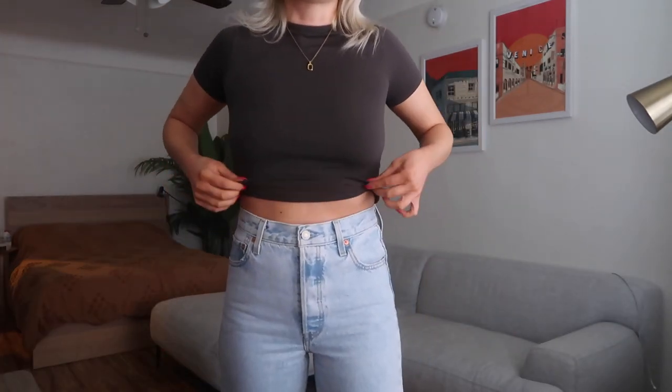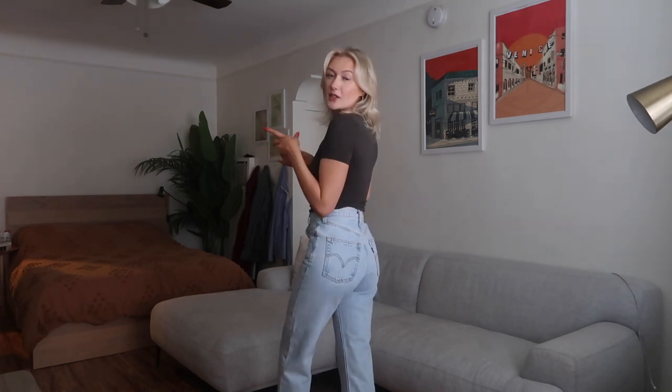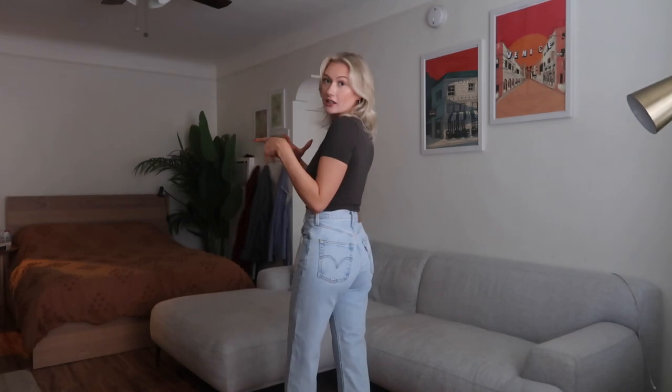These fit a little more snug throughout the leg — definitely more of a straight leg, but honestly not that much different from the baggy dad jeans. These are slightly cropped, hitting pretty much right at my ankle, which I don't mind. I said I already have a ton of cropped jeans, so it's not my favorite length, but I like where they're hitting — not as aggressively cropped as some I own. The back is a little more flattering and butt-enhancing, partially because light wash shows off your figure more and they're a bit more form-fitting.